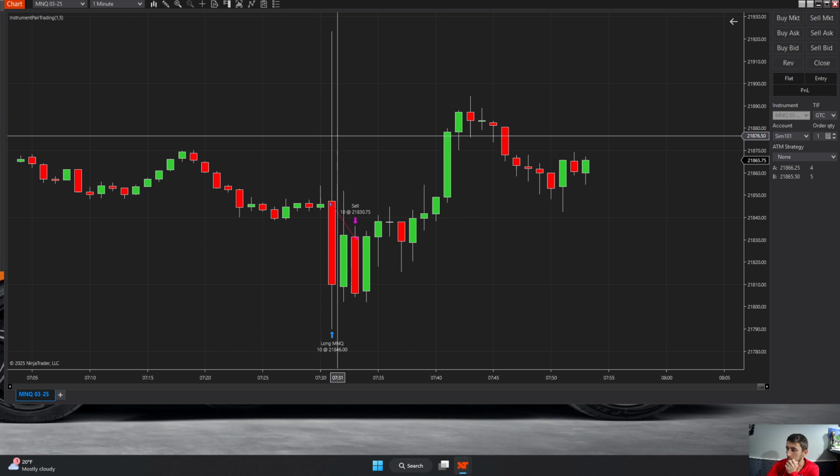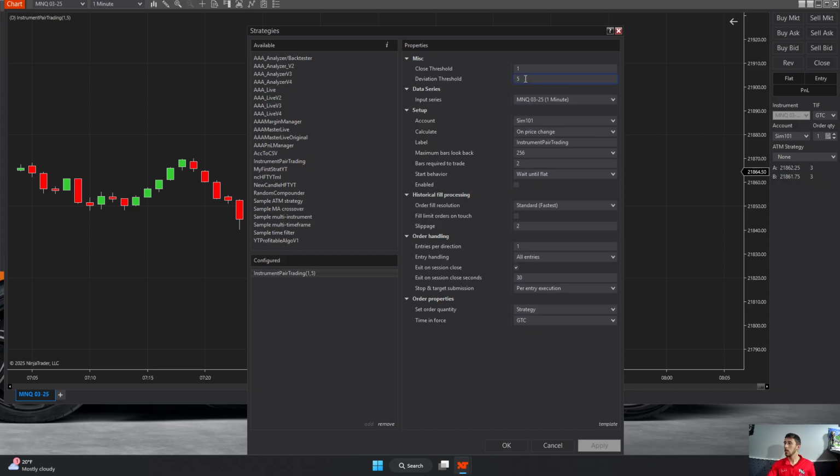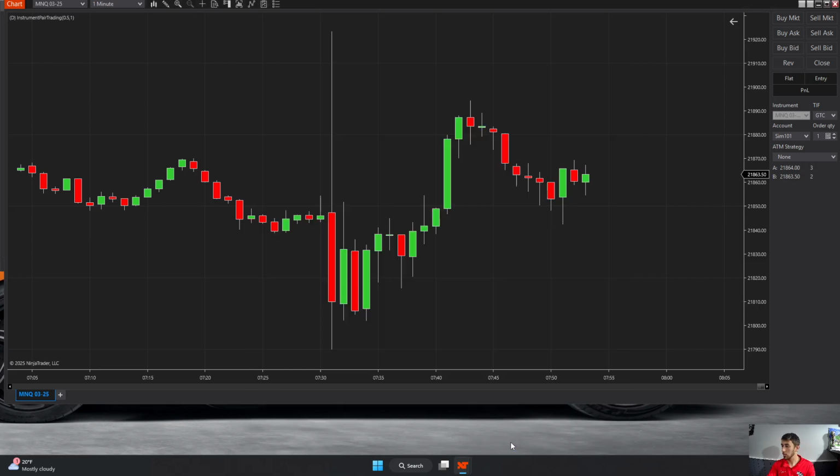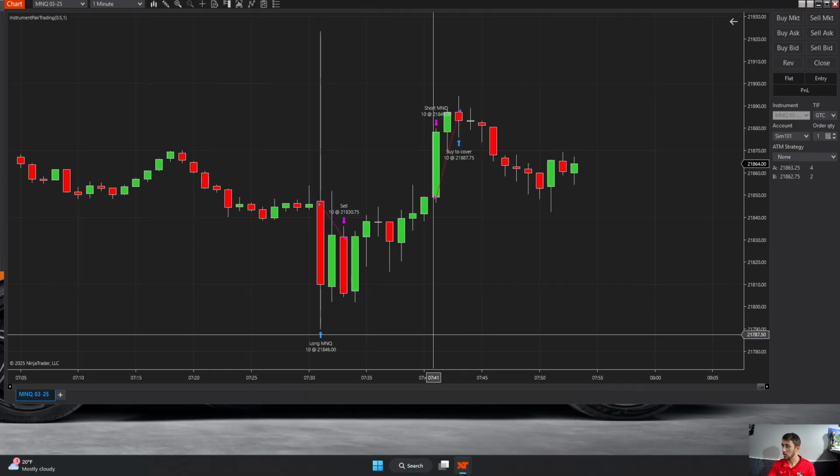Okay, just to test this out, let's change our strategy and set threshold to 1. Threshold is 0.5 and we're close. This is just to see if we can watch the strategy take orders in real time.